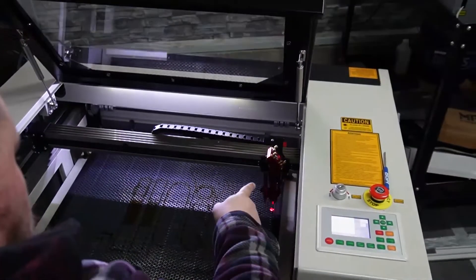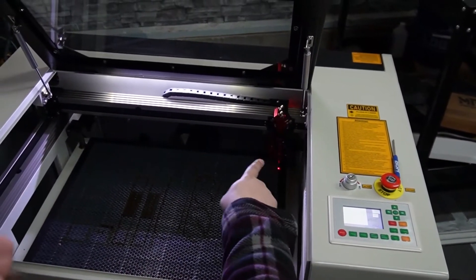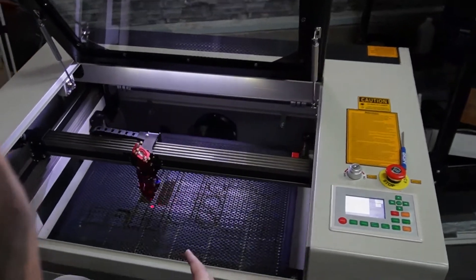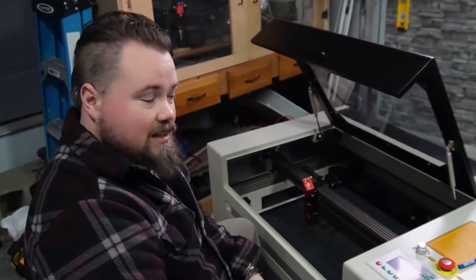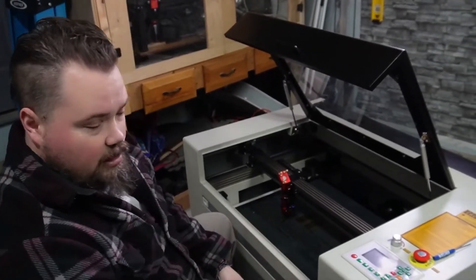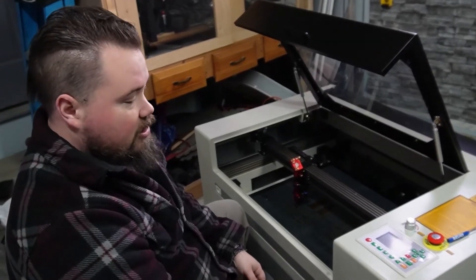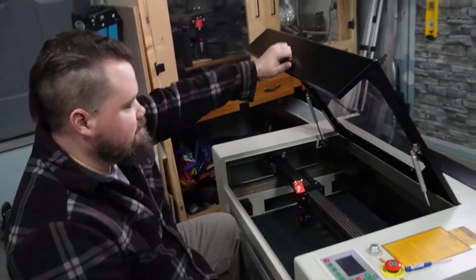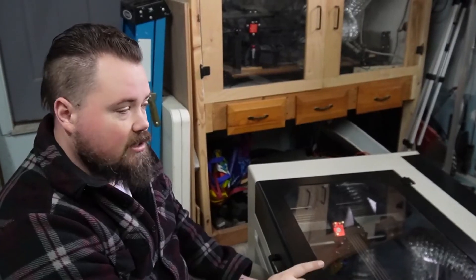Perfect on the first one — we see the light light up on the second one, and all the lights are lit up. Boom, perfect. So we've got the limit switch change done. Now just going to dress the cables inside, get the cable covers back on, close it all up, and test it one more time after that to make sure it's working. I did have to plug it in, so stay away from the power wire — unplug from the wall again before you start messing with that.